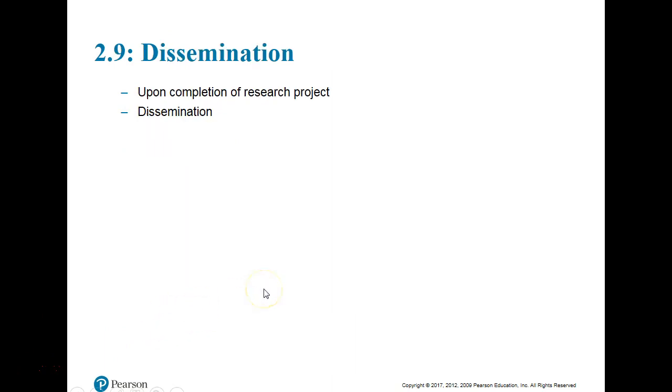The next, really the last section within your research study, will be the dissemination. So on completion of your research project, after you have collected all your data, you have displayed it, you've organized it, you've compared it, you've analyzed it, at this point your study's not really over yet, because you have to disseminate in order to benefit others.